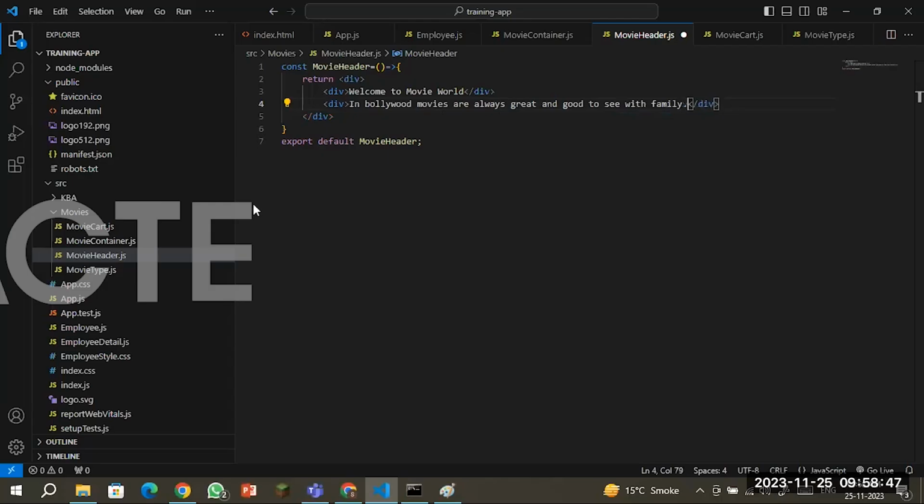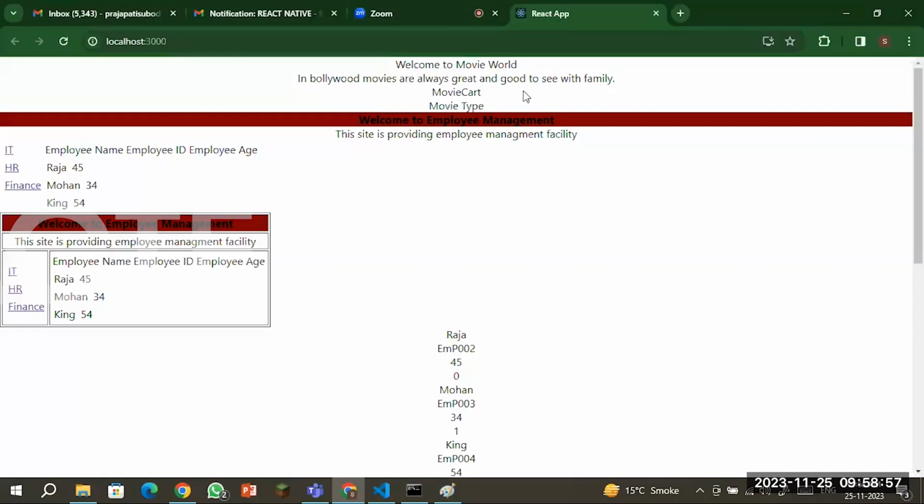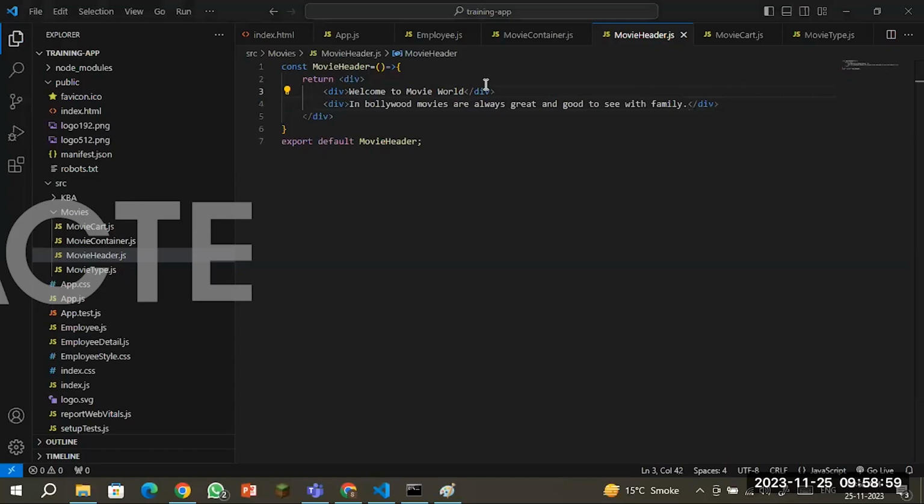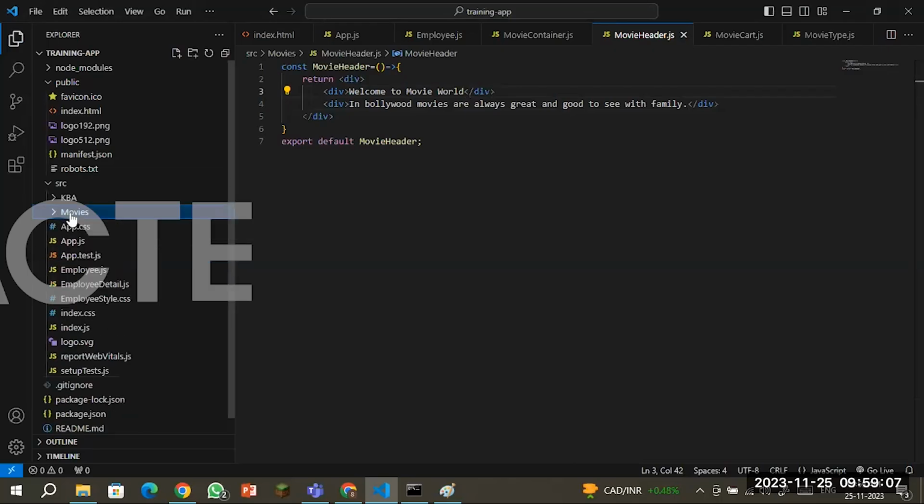Okay, like there's some content I've added here. It is showing on the page, welcome to movie, but this is a simple text but I need to add some css for that. I'm going to create a single css right now.